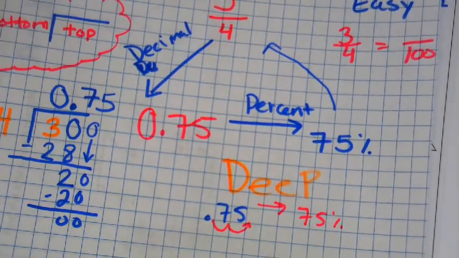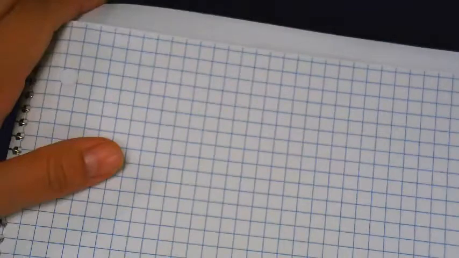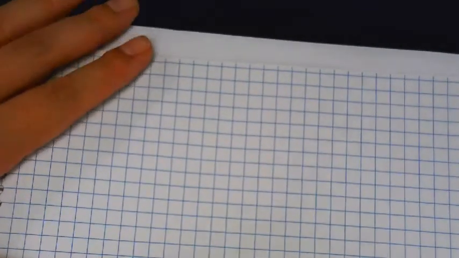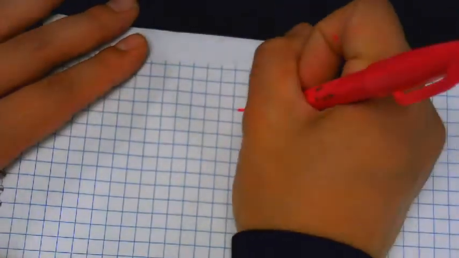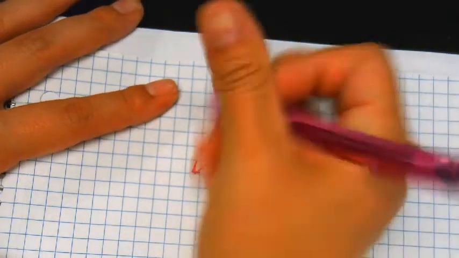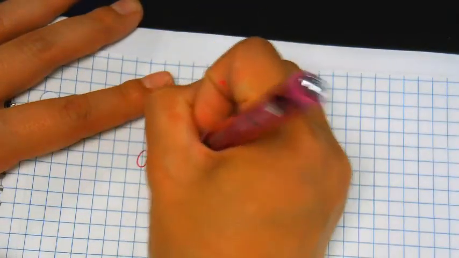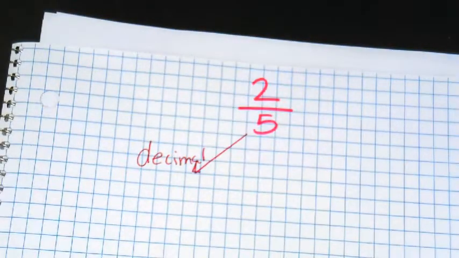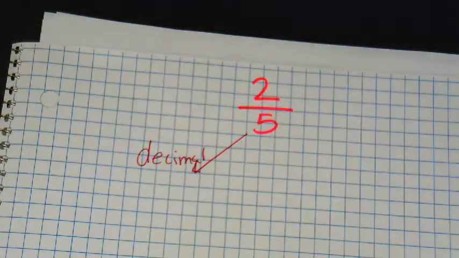All right. You ready? I want to know what is the decimal of 2 over 5. Oh no, the rat. 2 over 5. What is the decimal? What is the decimal of 2 over 5? What do I have to do? Put it in the division box. Come on, Santiago. Can we do it?